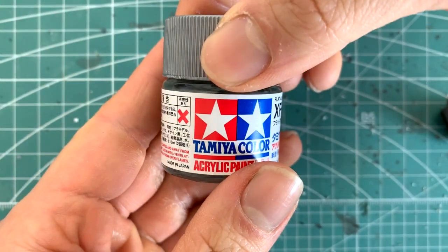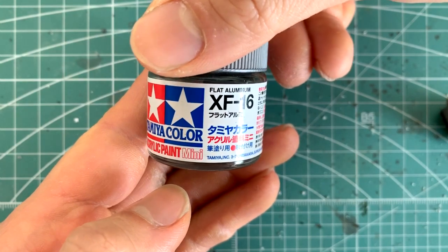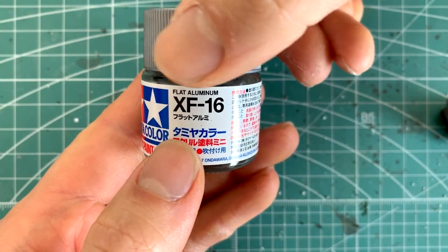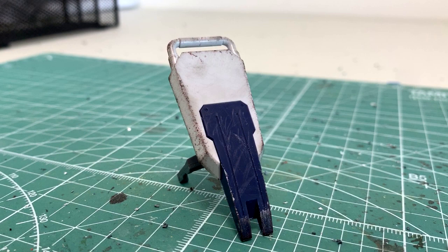3. A silver or aluminum color paint is a basic color. It is important to use this color because it'll represent the underlying metal from the bullet damages. You'll be using this paint in conjunction with your fine tip paintbrush. And finally, the Gunpla piece.